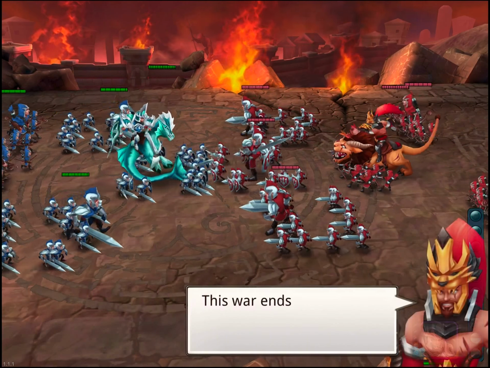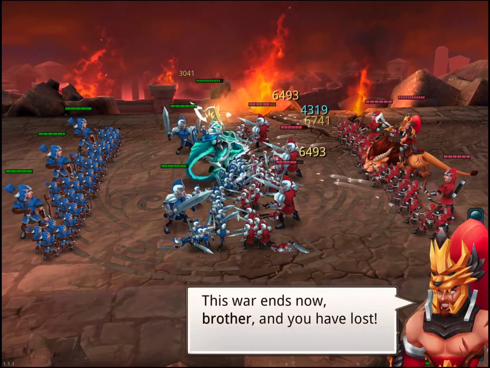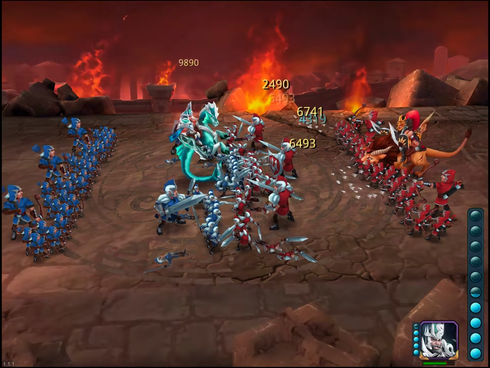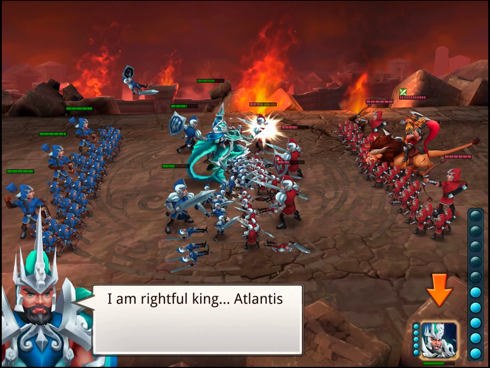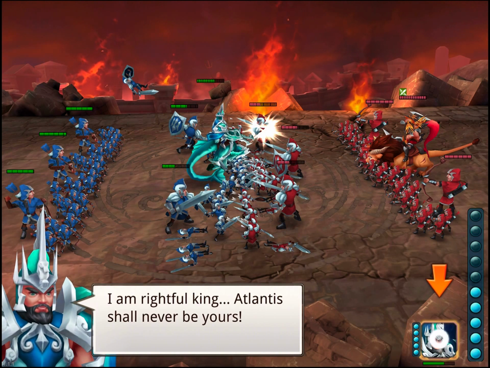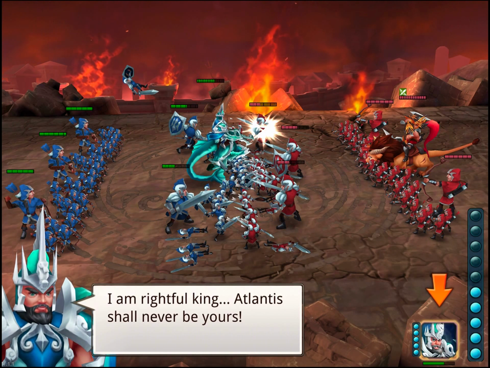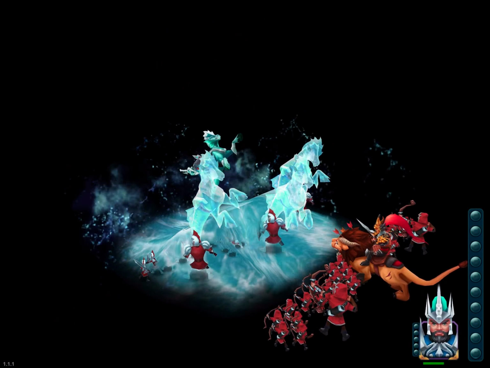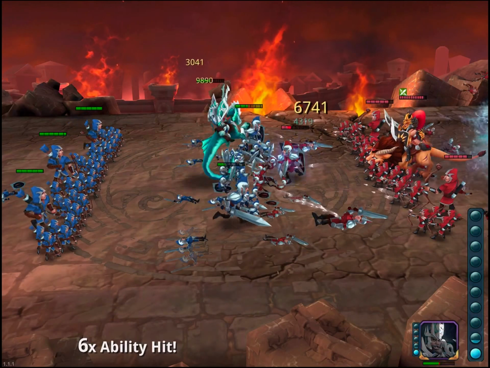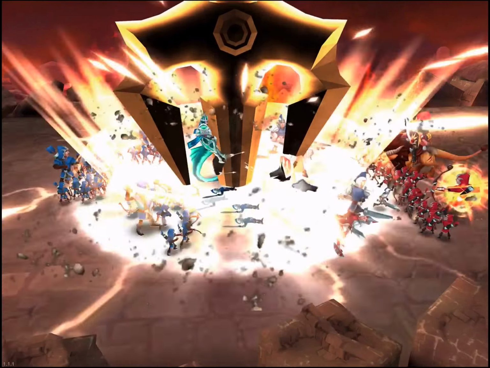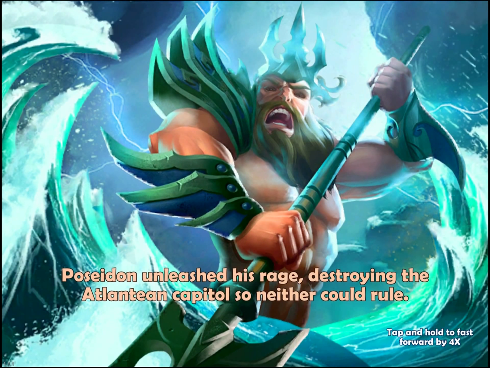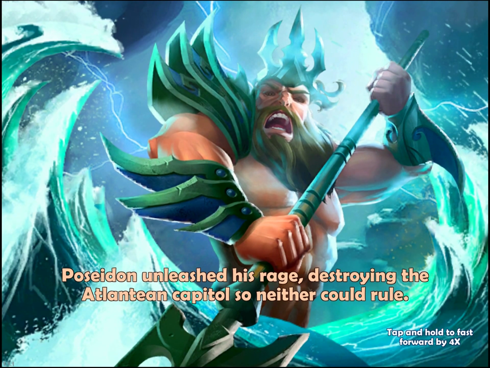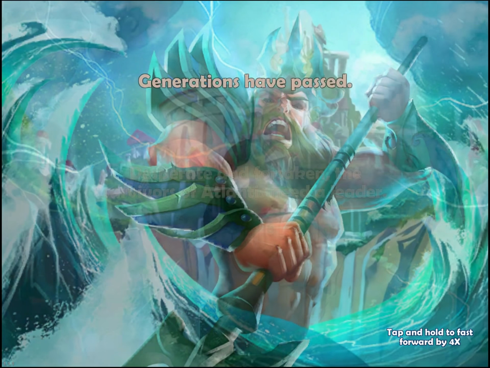So here we go. Typical kind of tutorial thing where we have a massive battle, which we're not really in control of, but it just shows us kind of wow, in about 2 months' time, this might be the kind of level we're at. Okay, so I'm the rightful king. Yeah. Do my special attack. And I'm going to wave. Enough. Oh goodness me! Zeus has obviously decided he's had enough. Or whoever the god is there. Olympus, is it? Poseidon. Of course. Tap and hold to fast forward by 4. Come on then. Quick.